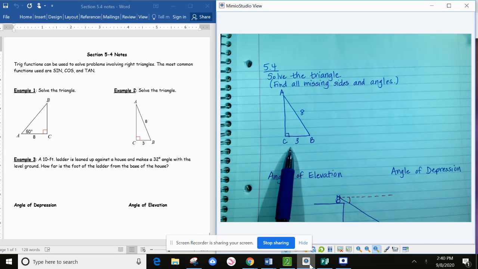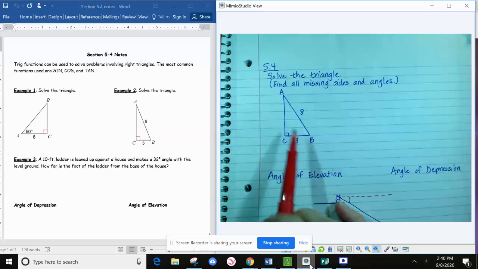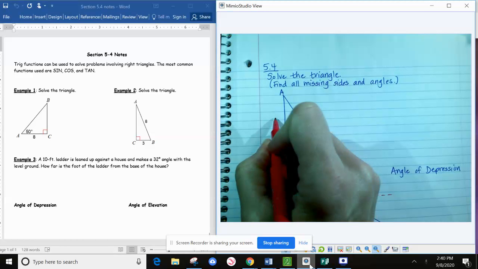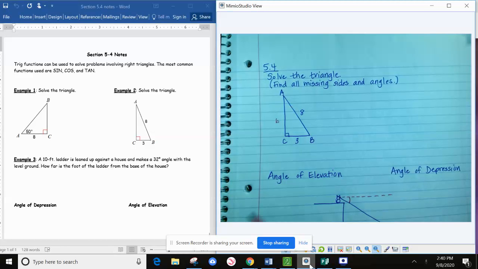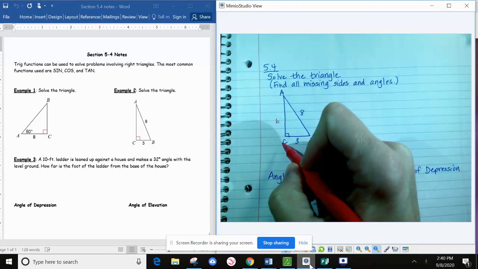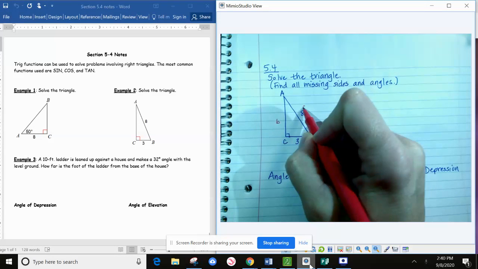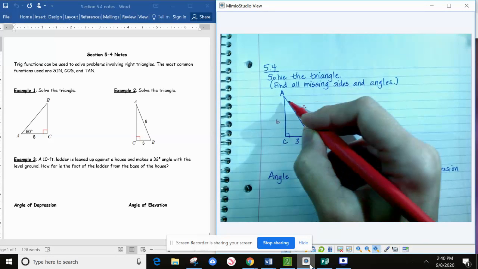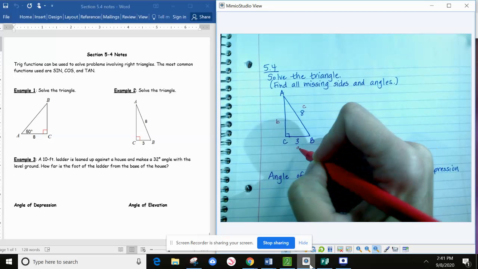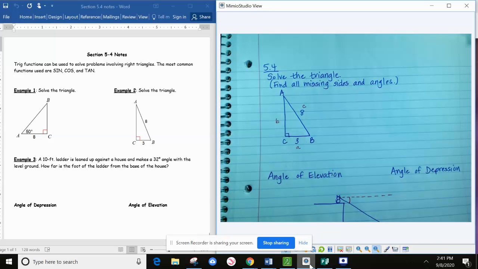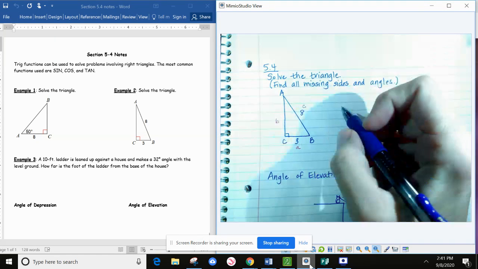And before we start solving, I want to talk about how to label these sides. Now, the side that is across from angle B, we want to represent that with a lowercase b. And the side that is across from angle C, we want to call that little c. And so the side across from angle A, we want to call that little a. That will help when you are starting to identify the pieces that you need to find. And I know there's a test question or something out there where that is used, so we needed to talk about that.